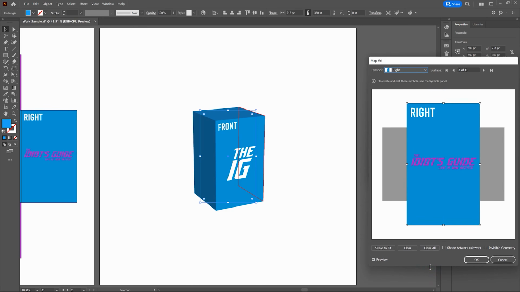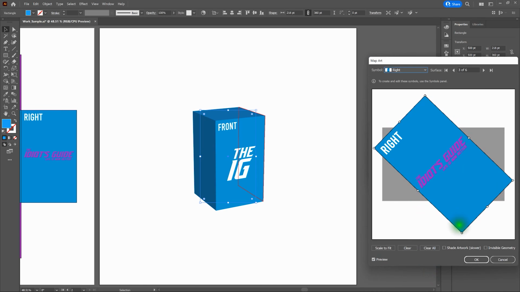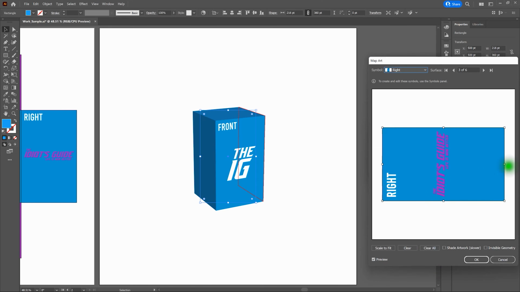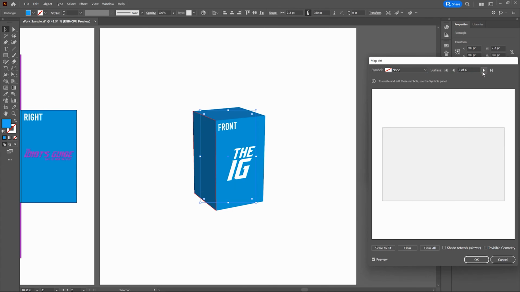Next thing we're going to do is we're going to rotate our art to fit that space. All we do is we'll hover over our edge and we'll click and drag around just like that. Let's hold our shift key to move it in 45-degree increments. There you go. That's perfect right there. Now that's done. Let's keep going with the rest of it. Let's go to the bottom. We'll select symbol bottom.